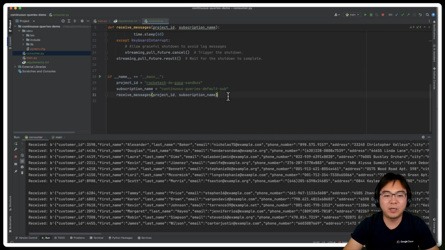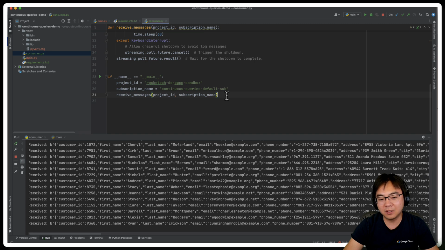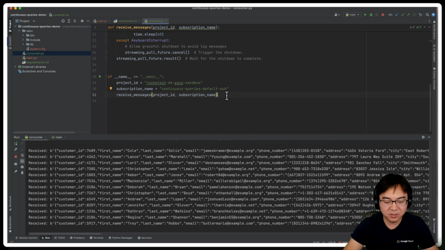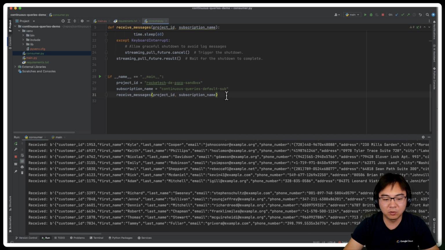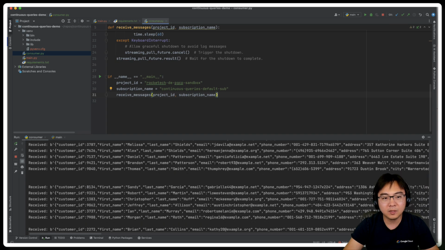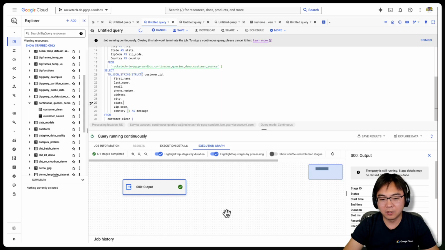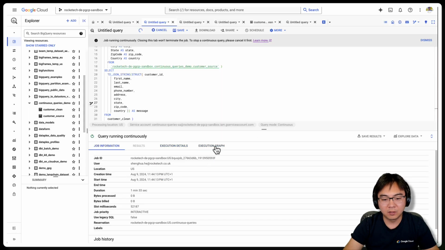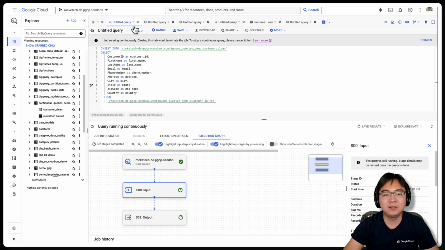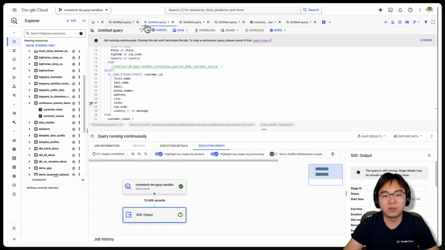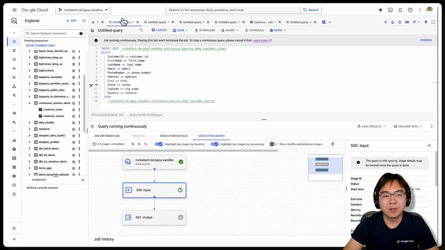So this is how powerful this thing can be. You can think the possibility of what you can use this for is really, really vast. It's unlimited. You can do whatever you like with this stuff, which is very, very powerful. Right? So you can see this is going. And then, yeah, the execution detail is in here. You see it tells you how many records it's been doing. So the UI is actually very useful. So you can do a lot of the debugging in here as well. But as you can see, these two queries are running, right? They're running forever. They don't stop. Okay. Right. That's pretty much the two use cases.